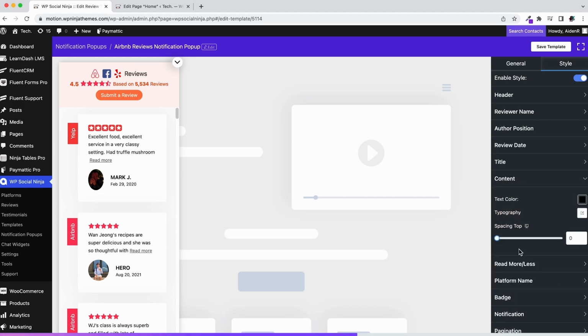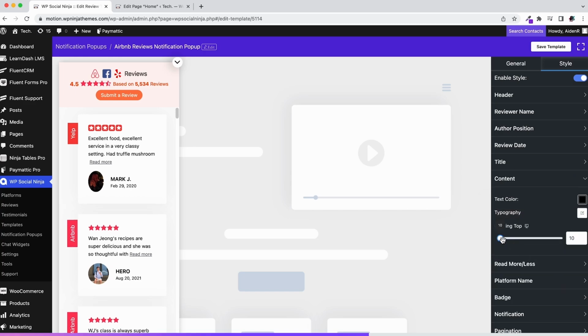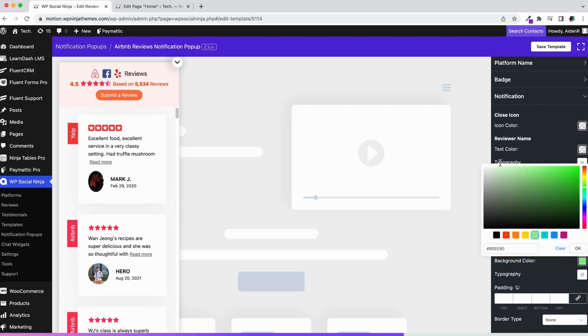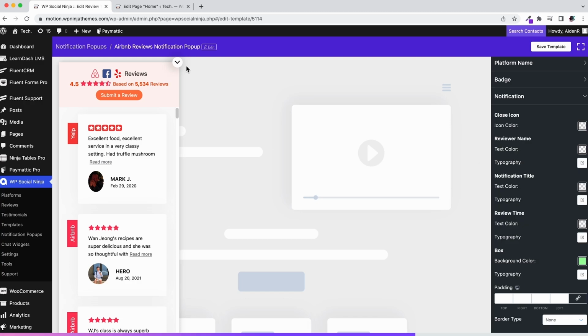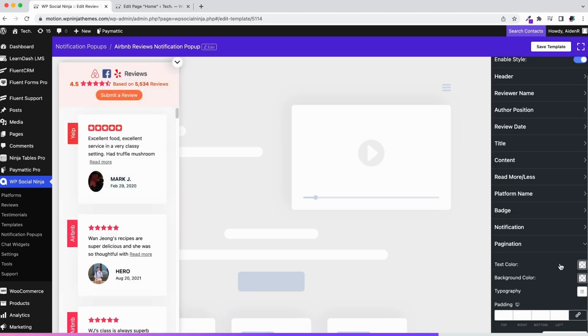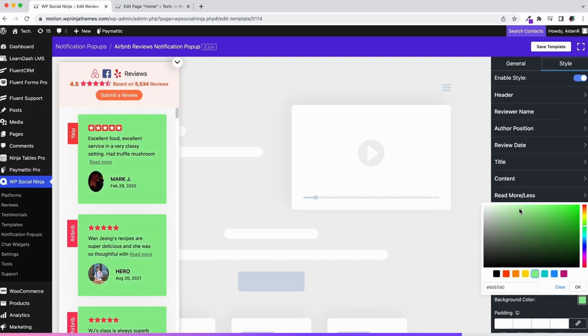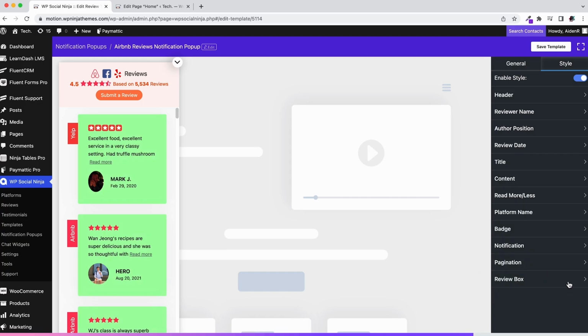Change the size, spacing, and everything else from this menu until it looks perfect. Even the buttons and boxes for pagination, badge, and notification can be geared. Play around with the different style options until you are satisfied with how the reviews look.